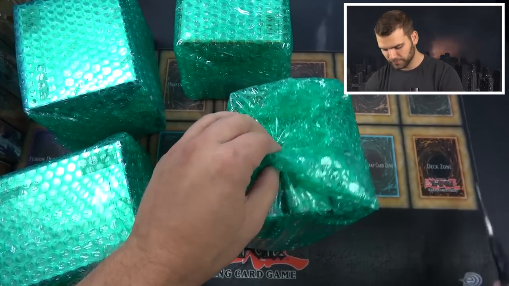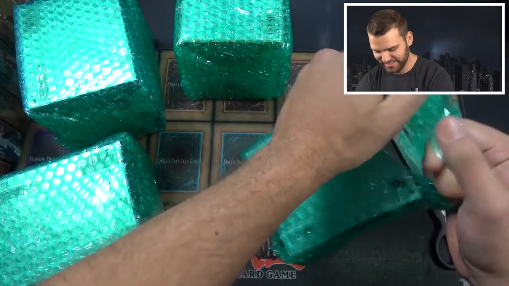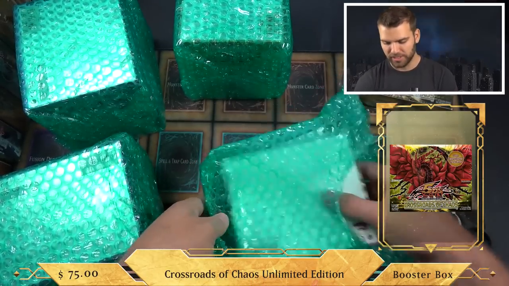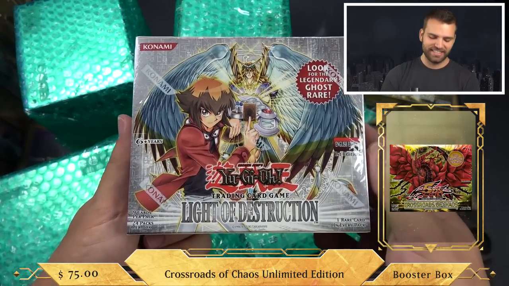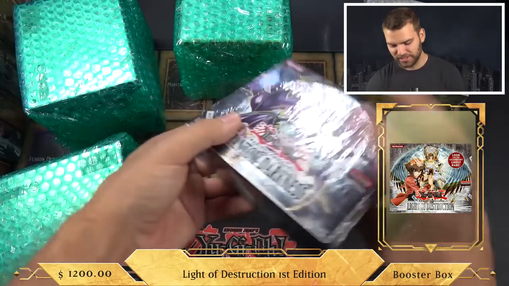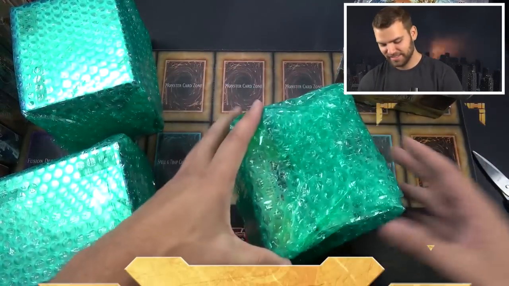All right, first one. Here we go. Oh, no. Oh, no. All right. First one. Crossroads of Chaos does not come first edition. Gotta remember that only came first edition in the 10 packs or pre-release packs. And a first edition Light of Destruction. Oh, no. And, wow. That's insane. That is insane. And then a first edition Phantom Darkness. Yo. Those two GX boxes are just dirty when they're first edition. Just dirty. Next one.